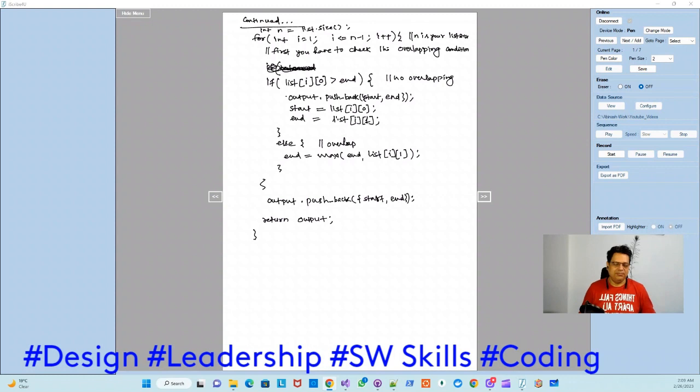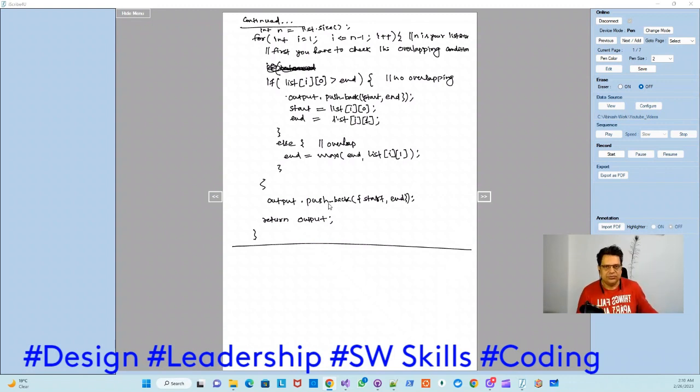This is the complete pseudo logic, or you say algorithm, whatever you see. This is my rough code here, right? So I can write this rough code and probably it will work. So this is the answer to your third question, that you have a given list, how to merge the overlapping intervals.